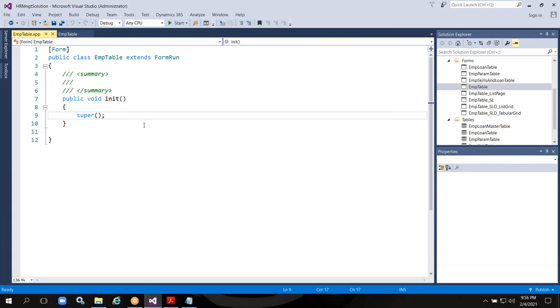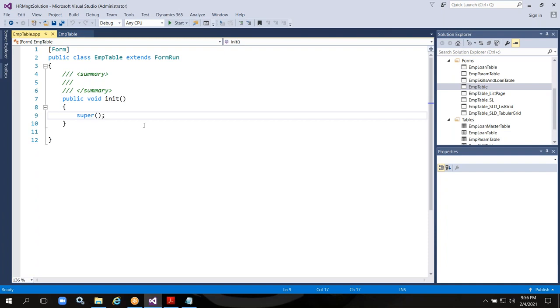Super is the main; super will call the main functionality of this particular method. Suppose you write your piece of code above super, that means your code will execute first and then the original functionality will execute next.